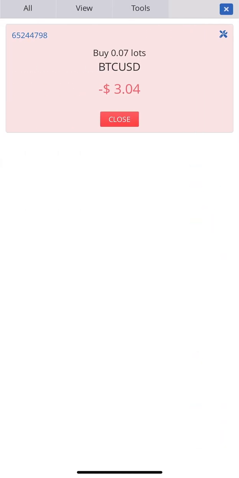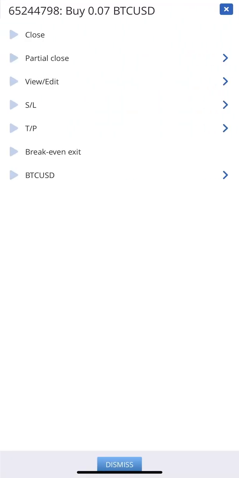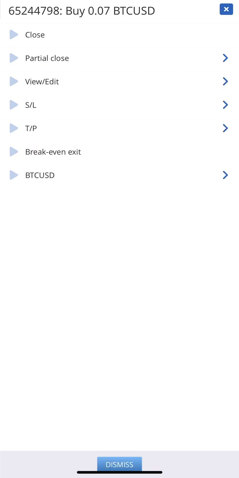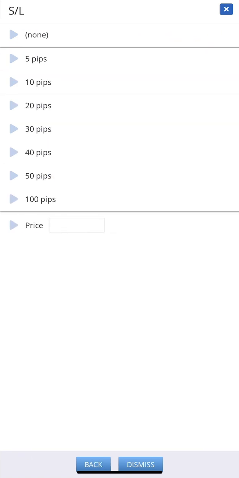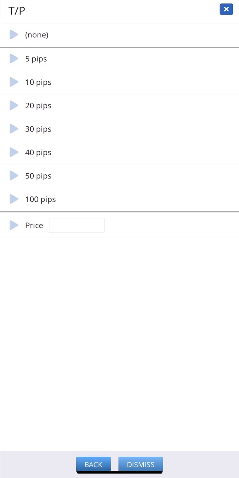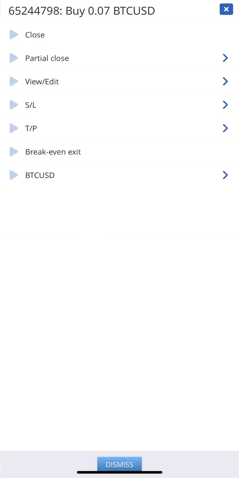You have your positions. This now shows you the trades that you're actually actively in. You could immediately close the trade by simply clicking close, or if you want to adjust it, close partial, whatever, you click the settings button at the top right, and you could partially close this trade in risk or in profit based off of percentages or lots, okay? And then you also have the ability to adjust your stop loss based off of pips. You have the ability to adjust your take profit based off of pips or price. You also have the ability to do a break even exit if you're already in profit.